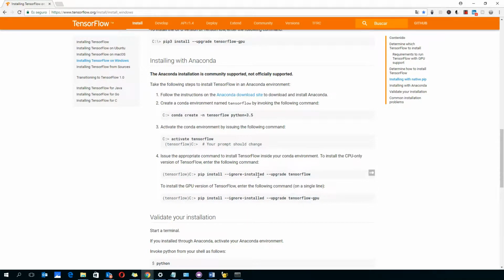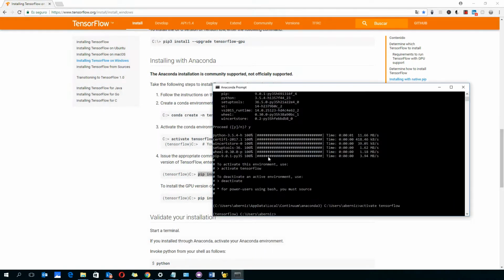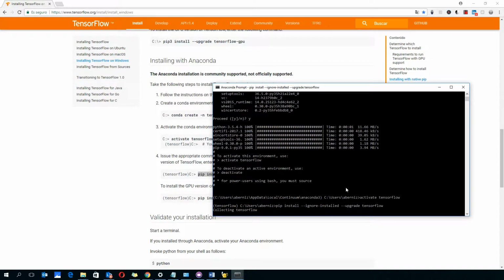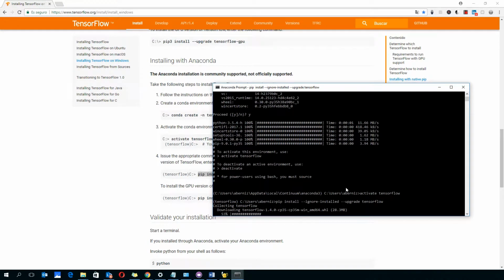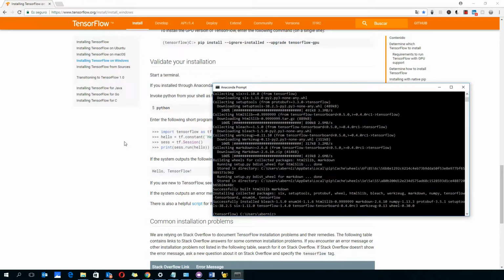Well, here you need to choose, right? One with GPU and the other without GPU. GPU is the graphical processing unit. And if you have a good computer, you can use this one. But I have a very basic computer and I think I will install it without GPU. Of course, it will work more slowly, but it will work also. So I'm going to use it without GPU. Okay, and after several minutes, my installation of TensorFlow is completed.